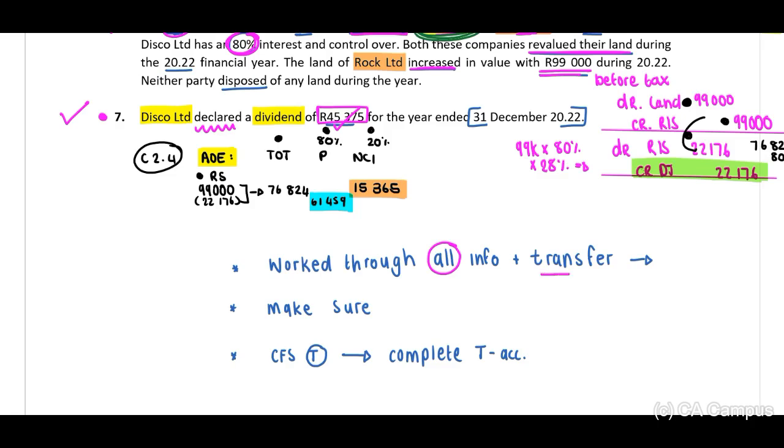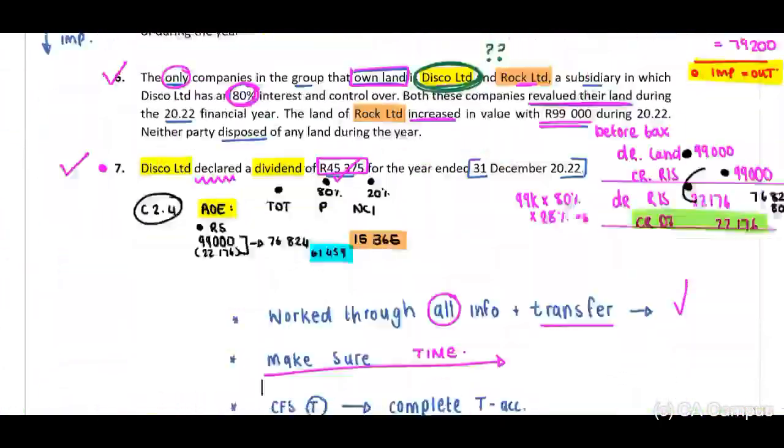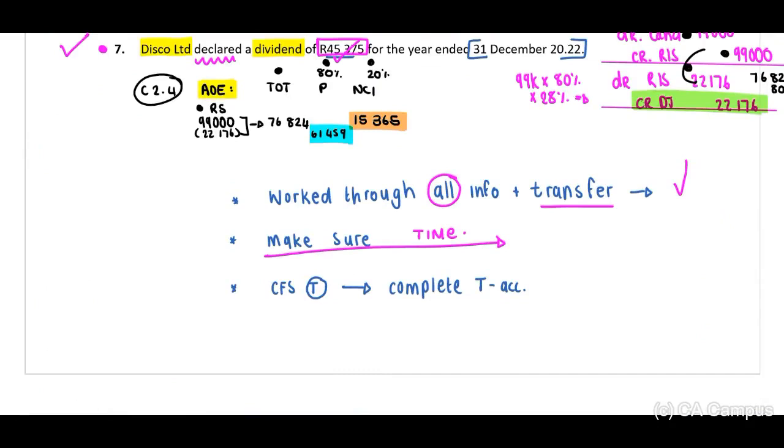We've transferred the amounts by means of indicating our tick marks that we have done so. Now, if you do have time left in a question, briefly just quickly scan through your info, identify that you have ticked off all of your amounts to ensure that you've completed your answer. Then my next step is I need to complete my cash flow statement template. But to be able to do this, I need to complete my T accounts. Now, very important from a timing point of view, my T accounts need to balance.